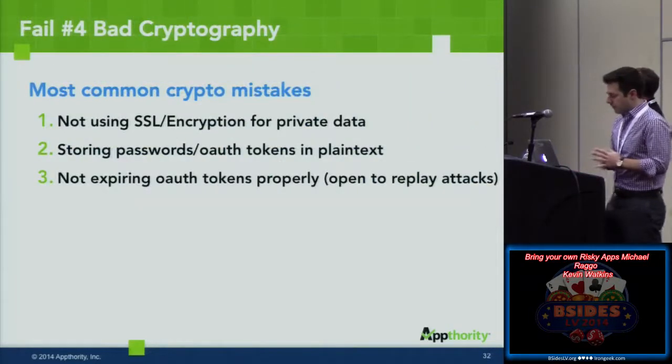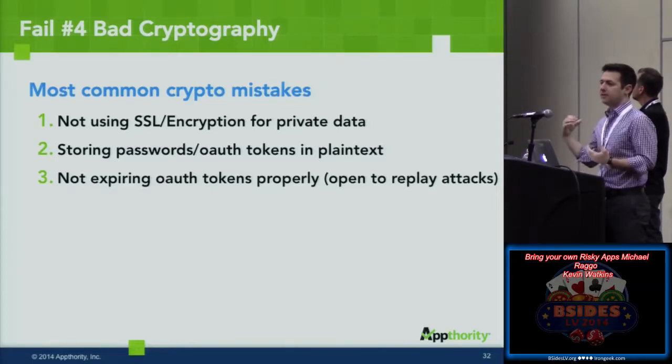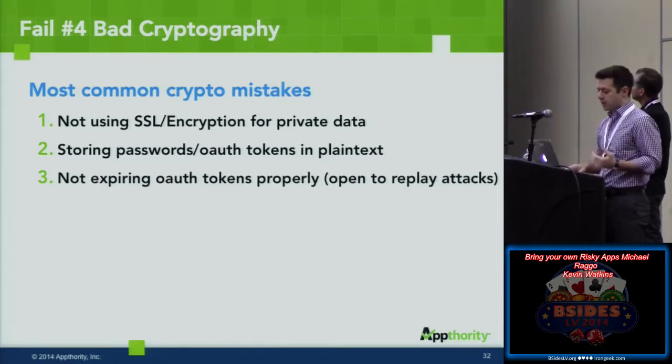Final review for the cryptography. The three main things are not using encryption for data transfer, not storing passwords correctly, and also not expiring auth tokens. This was finally fixed by Facebook, but originally Facebook was set to never expire. So if your auth token was compromised, you would lose access to Facebook, and you would lose access to every app that you can log into with Facebook. So that's a big issue there, especially with single sign-on.